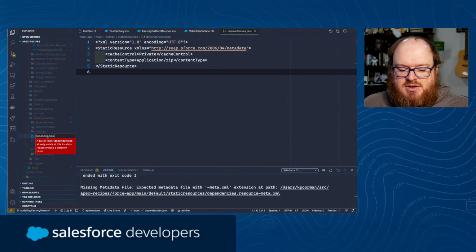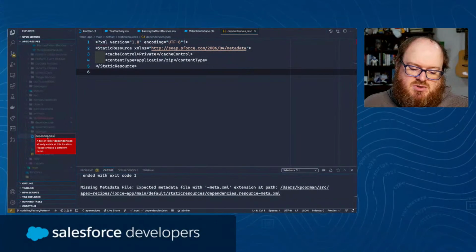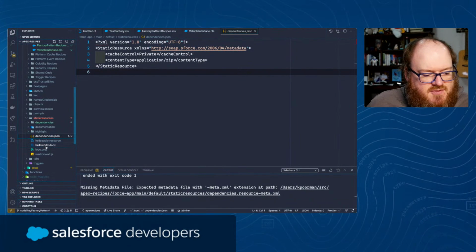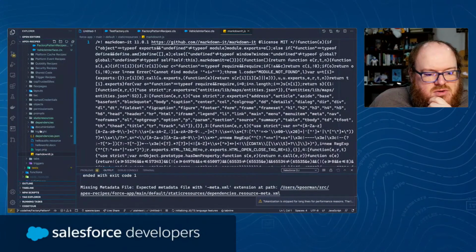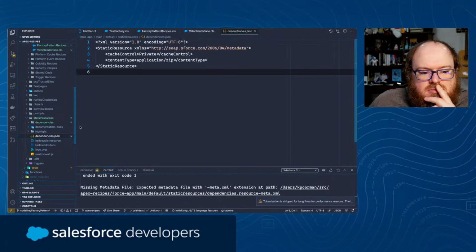I'm gonna call it dependencies dot what is it, dash meta. Well, how come we don't have another one of those? We have the resource and that there. Where's the rest of my? Because this is my resource type.